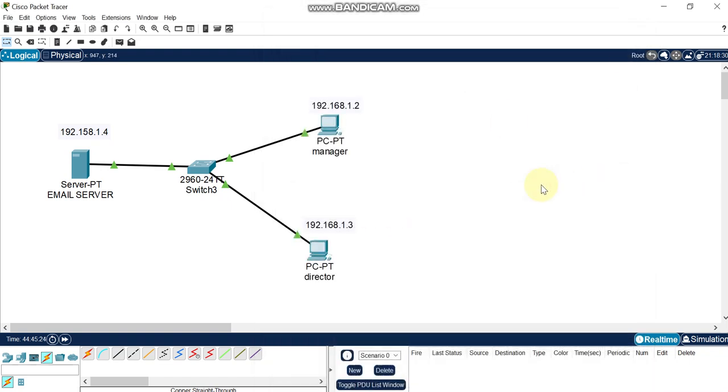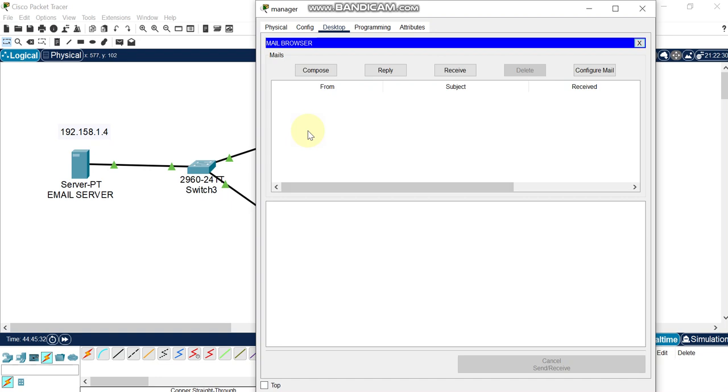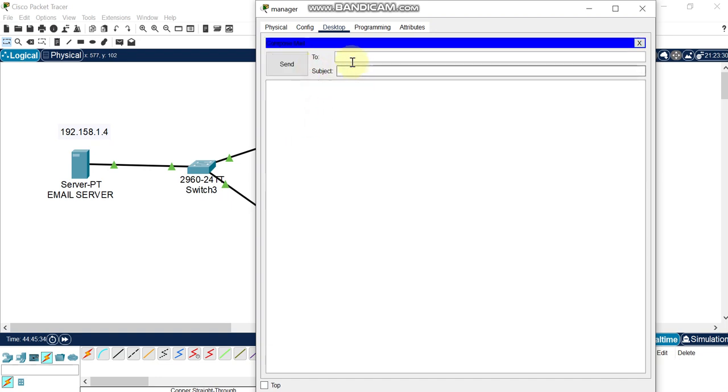Now we try to test our mail services by sending an email from the manager to the director. Let's go to our mail and compose. Remember, we are sending it from the manager to the director, so we are sending it to director@feedback.com. Subject, let's just call it contract.